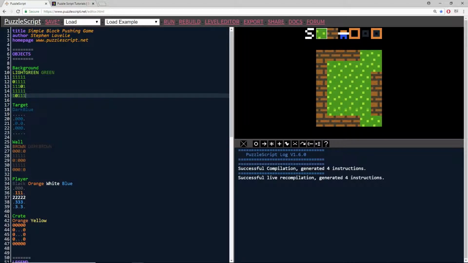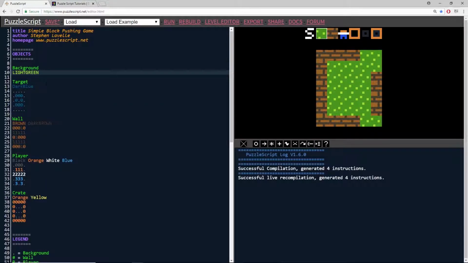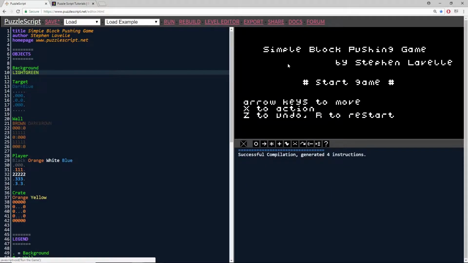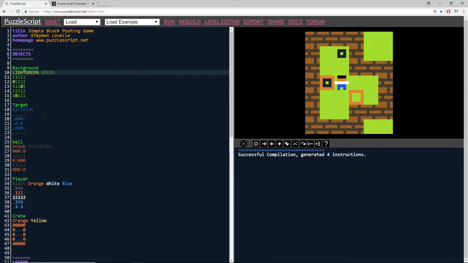Unless, of course, you just want a solid color. If we just wanted light green, we'd actually delete all these numbers and the other color of green and just put the background like that. Then if we turn our level editor off, anytime that you make changes in the code, you have to press run again to see what happens. Now we can see that our background is just a solid light green. Doesn't look very nice, but if for some reason you wanted a solid color, that's the quickest, easiest way to do it. But let's undo that so that we've got the nice grass back.